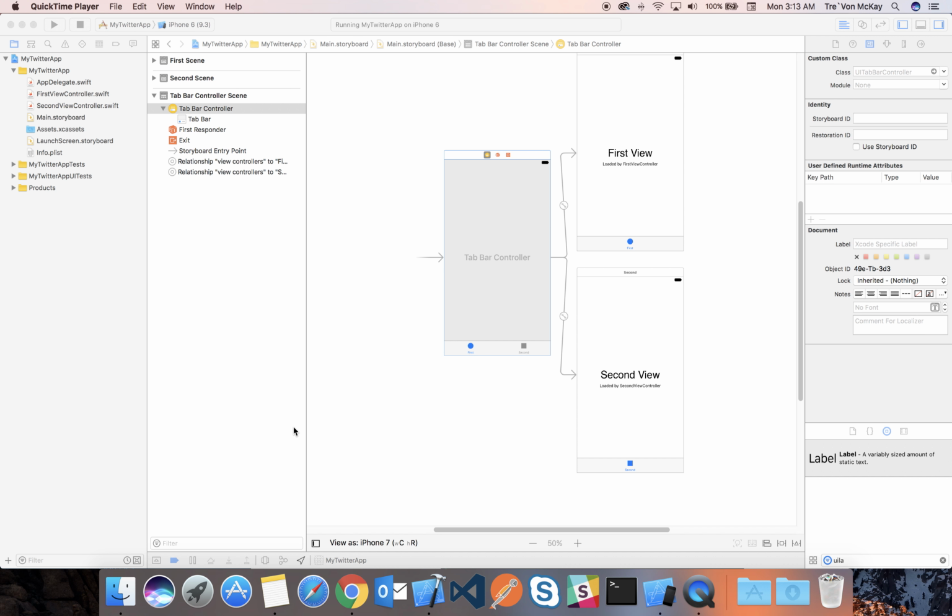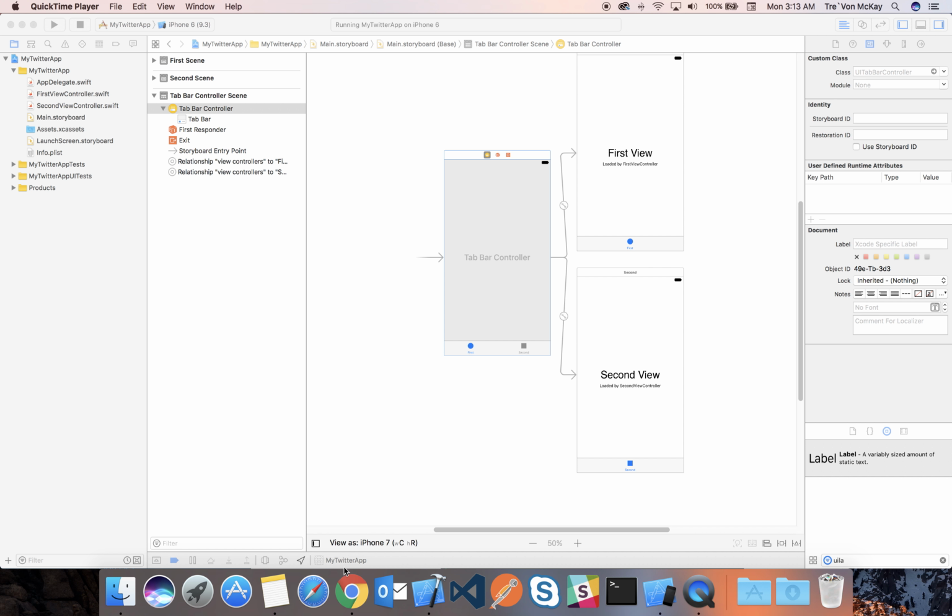with creating our struct. So if you've been watching some of my other tutorial videos, you know that we're building a Twitter client app similar to the one that you may have on your phone today. And so to start off, the struct that I've chosen to create first is a tweet struct.